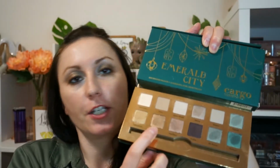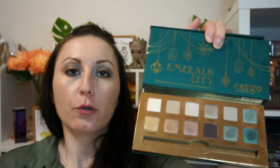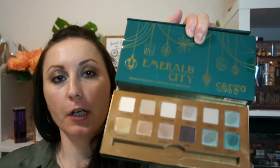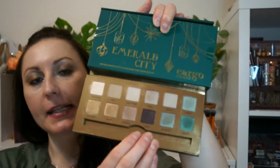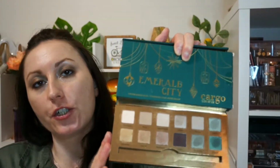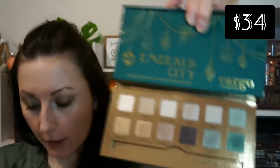But also you can just take one eyeshadow all over and then apply the darker as a liner, and you are good to go. Now, even if you are not a green kind of a person, guess what? Hide the greens and you still have a bunch of beautiful shades. The palette is $34 and it's still available online because I just checked before I shot this video. So yes, you're getting 12 shades for $34, and the little brush, and even though I'm not using a primer, I did get a good payoff on my eyes.